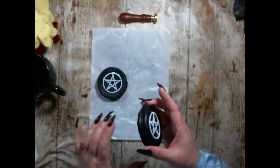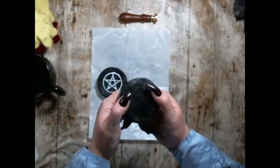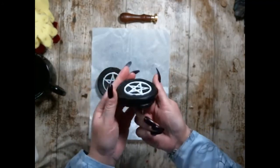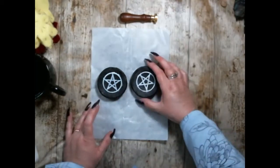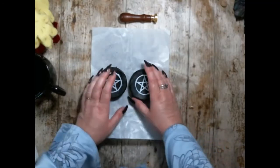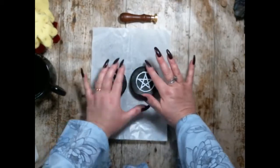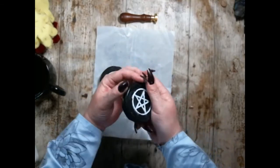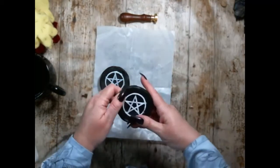So this is the hemp base, and this is 24 hours after being made, and I don't know if you can see that. It's very mouldable. It's like it doesn't actually set. Now, whether that's because I accidentally put too much charcoal in it. There's activated charcoal to make the black colour base. So whether I put too much charcoal in, I don't know. But if I give it a good rub, I can just get it back into shape. Which is slightly worrying because you don't really want that in a soap.